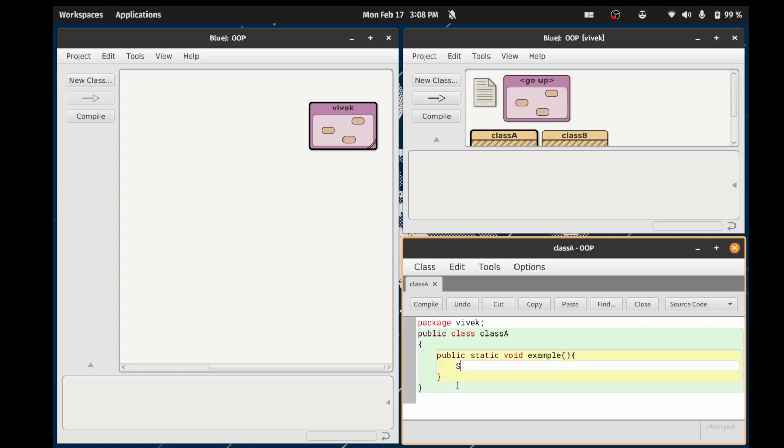Simple method. It only says hello. System.out.println hello from class A inside Vivek. This is inside Vivek, so I'm just writing it. So let's save this. Let's compile this.